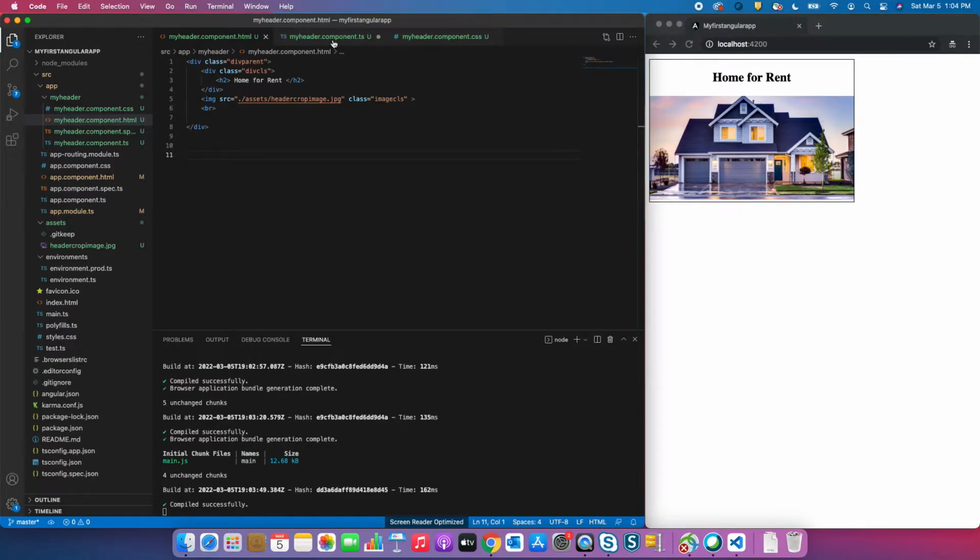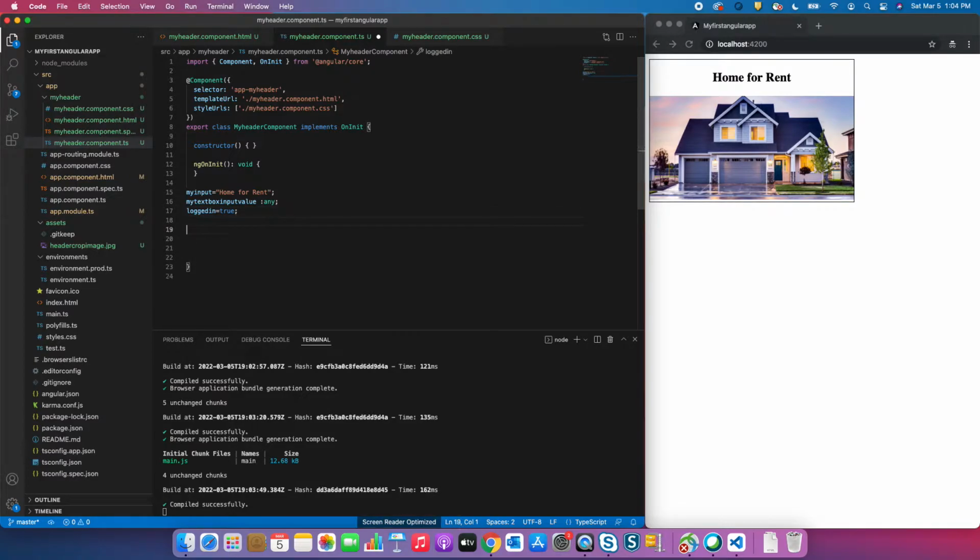So let me create one sample array. I hope you know how to use arrays. Let me define an array called home for rent. In the array, let's define one, two, three, four, so I have four houses for the advertisement.